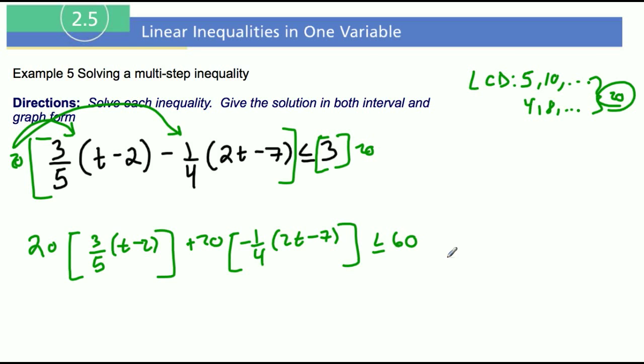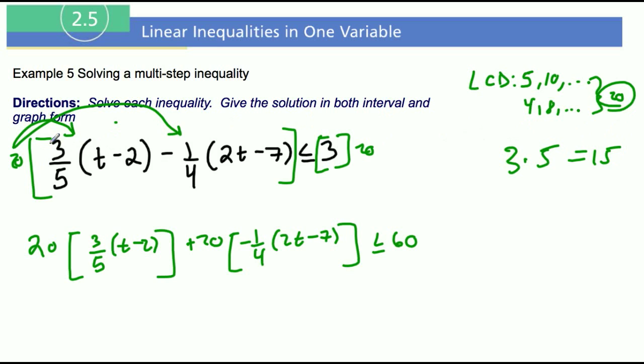Now, if you're wondering, hey, wait a minute, why didn't you do 20 times 3/5, 20 times t, and 20 times negative 2? You got to think about it this way. When you multiply two numbers, really you can think of that as just one number. Like if I said 3 times 5, isn't this just one number, 15? So think of this as one number and think of this as one number. If I multiply two things together, I'm only going to get one number, so I only have to multiply it by one of them. Hopefully that made sense there.